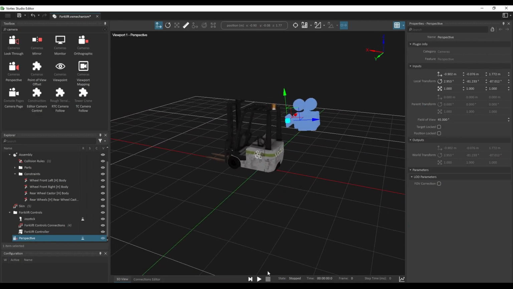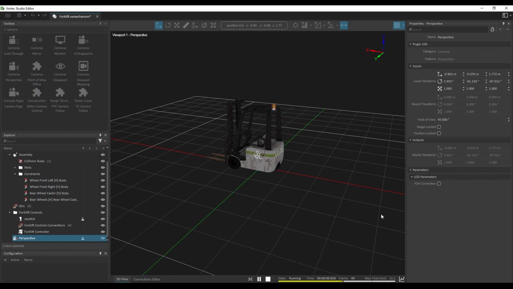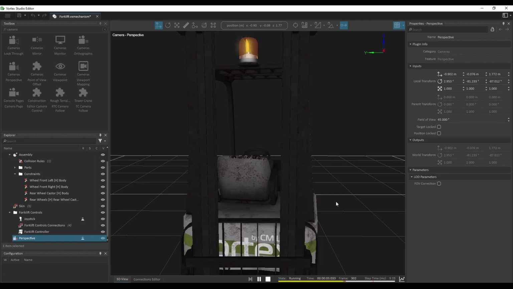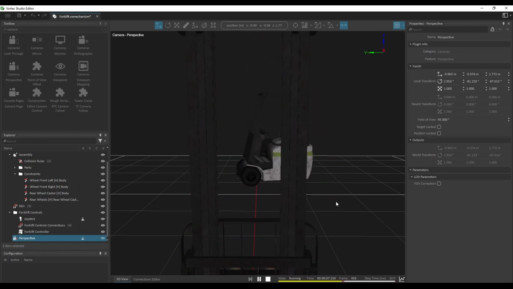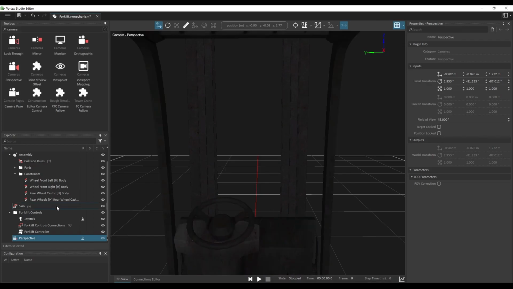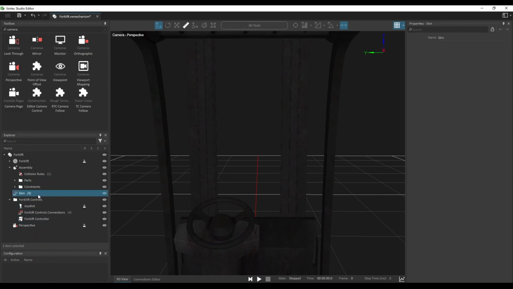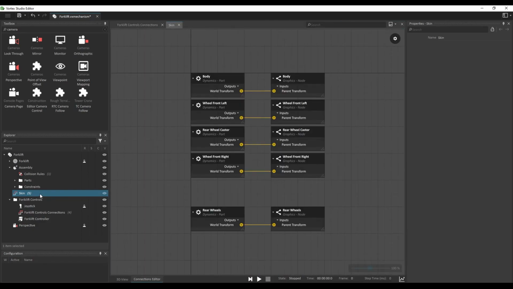Now, if we test this and we possess our camera and we begin driving our forklift, you'll notice that the camera is not following the forklift. So in order to make the camera follow it, we'll use the skin connection container that was created for us earlier. Let's double click on it.